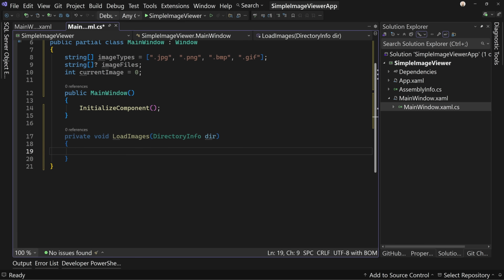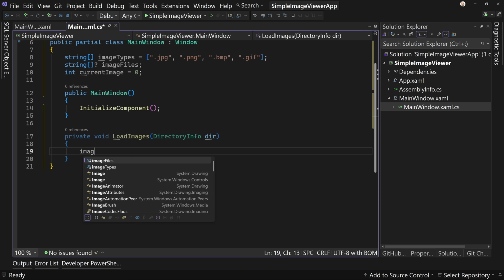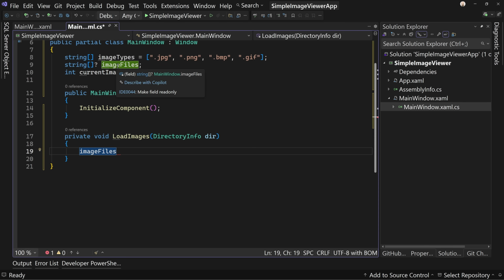Let's go back down to our LoadImages. We're going to say image files. That's this array right here.